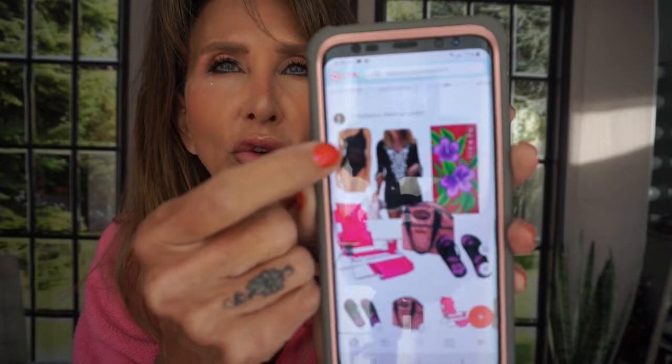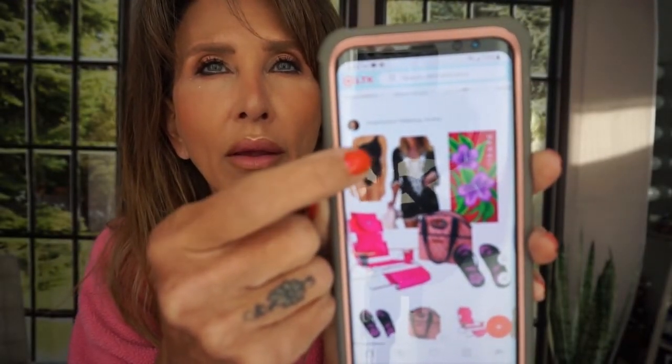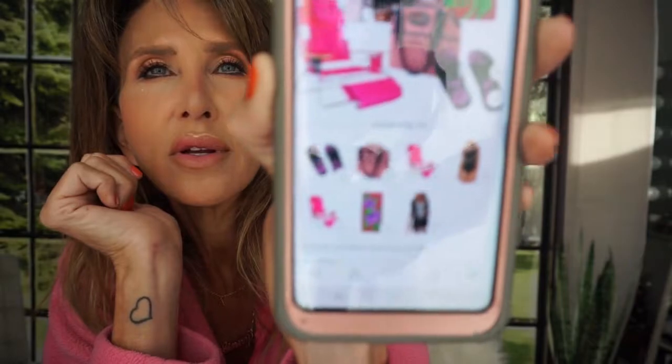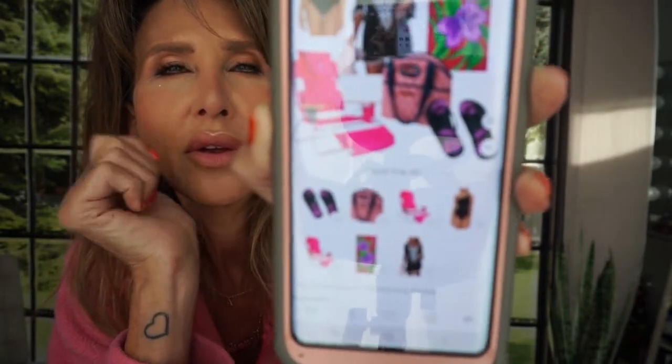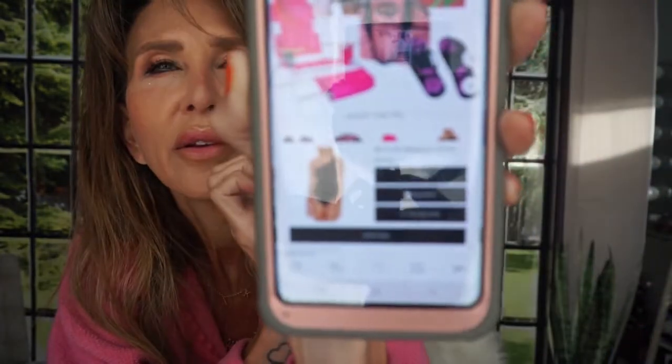And I look for that picture. And there's the picture. I want to see how much that bathing suit is and possibly buy it. So I go down here where the items are listed, they're itemized. There's the bathing suit. I hit it.